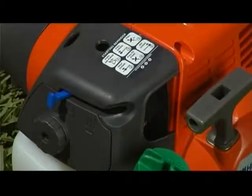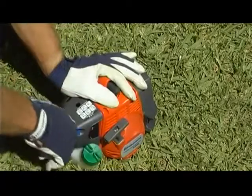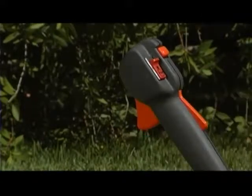Then pull the starter cord quickly and powerfully until the engine starts. As before, finish by switching the choke lever back to its off position. However, if you've purchased a model with bullhorn handle style, finish by pushing the trigger on the throttle handle to abort fast idle and return to idle mode.